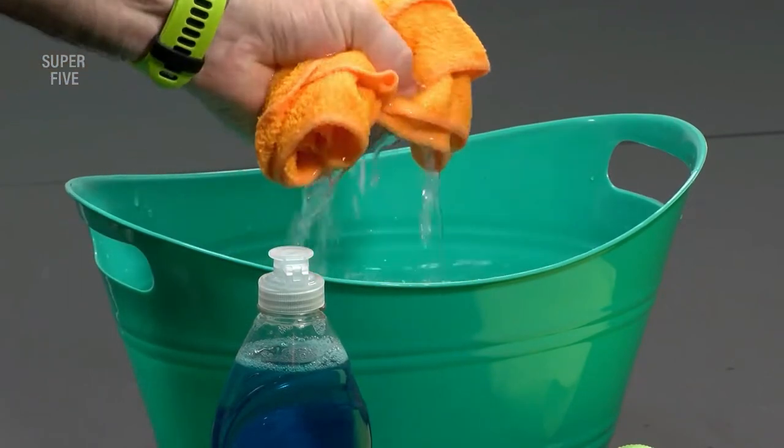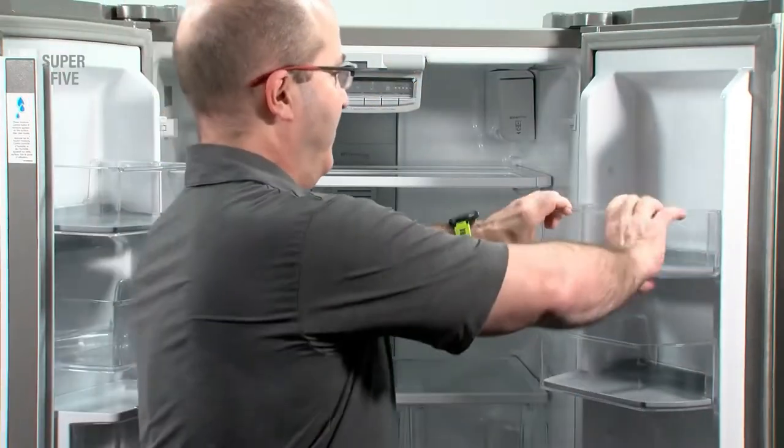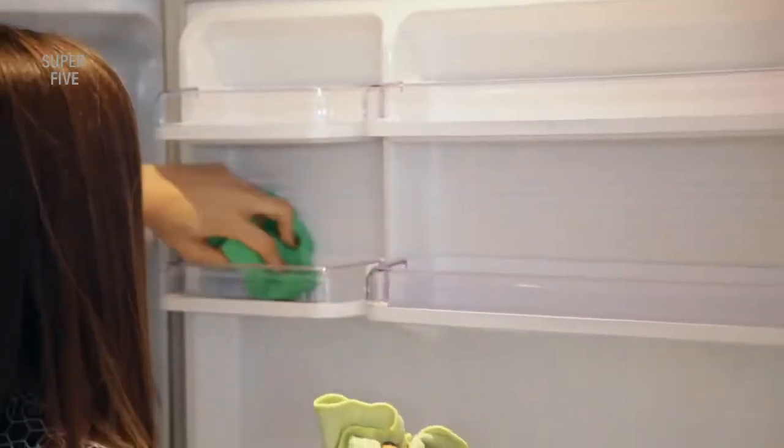That's why we have narrowed down the list for you. If you're seeking the best cleaner for inside refrigerator, you're at the right place. We are here to provide you with all of the details essential to make the best purchase. We've compiled a list of five unique products that can help you save time and money. Let's determine which one is ideal for you.